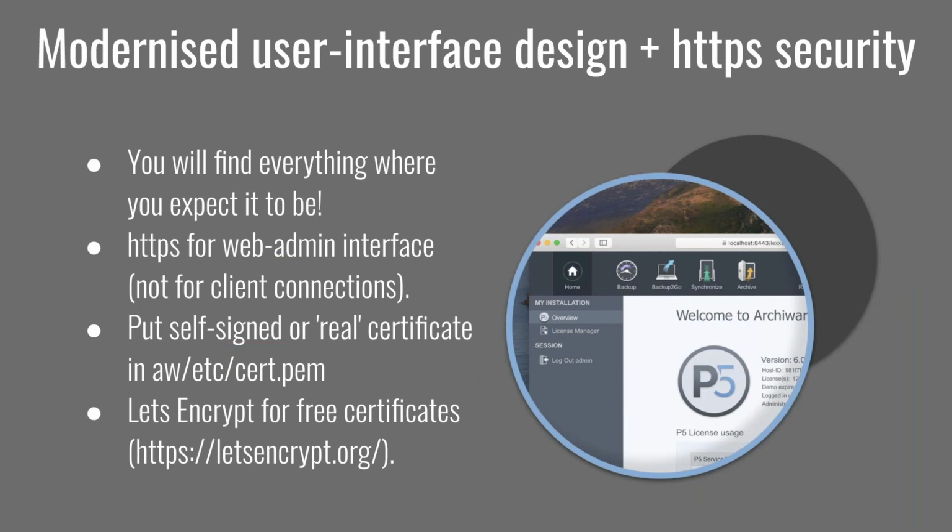So let's get into some of the new features. Modernized user interface design plus HTTPS. The modernized user interface design is a reskin. You can see in the graphic there, we have some new palettes of colors and some new iconography. The whole thing looks a bit more modern than version P5, which had been around for a little while. So we think we're a bit more in vogue in terms of web interfaces.